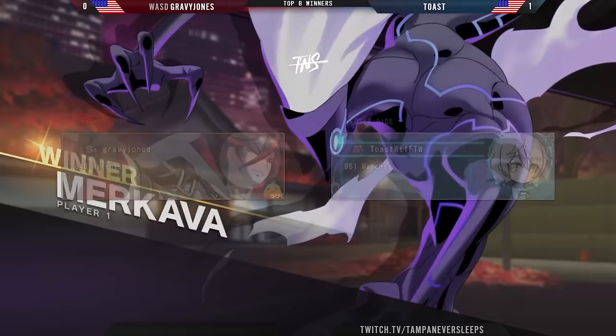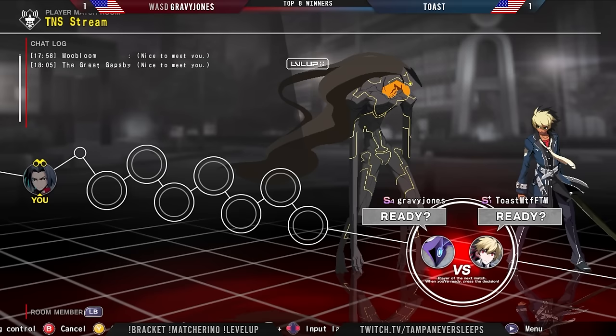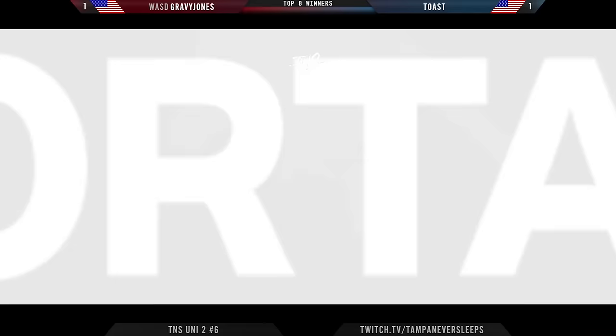A perfect round there for Gravy Jones. We're up 1-1 in the set now. Yeah, and this really can go either way. We've been seeing these players go back and forth halfway between these rounds. So if you are Gravy Jones, you're looking at, okay, how can I reduce the amount of wild situations that Toast is bringing to the table?